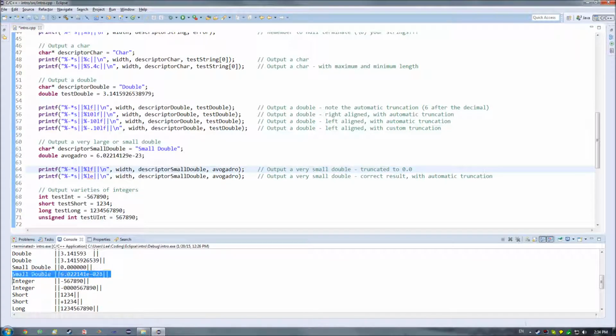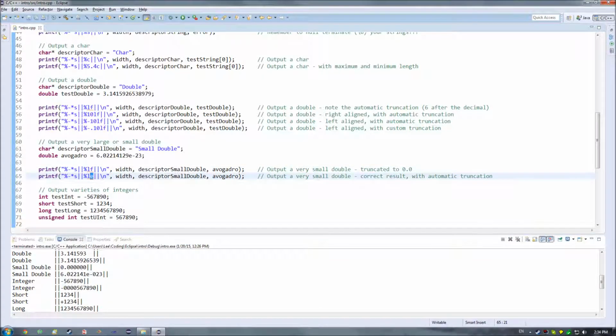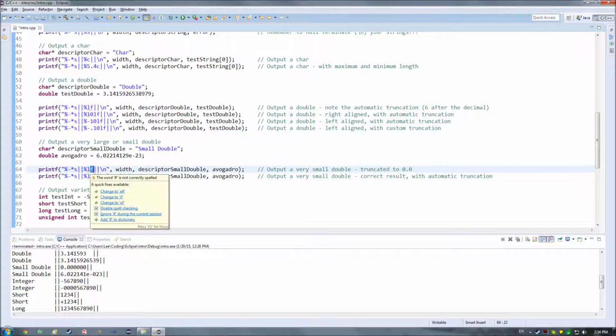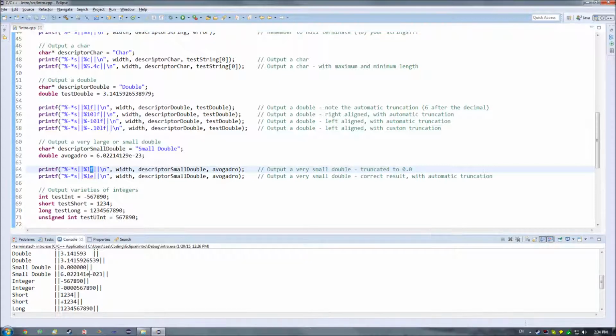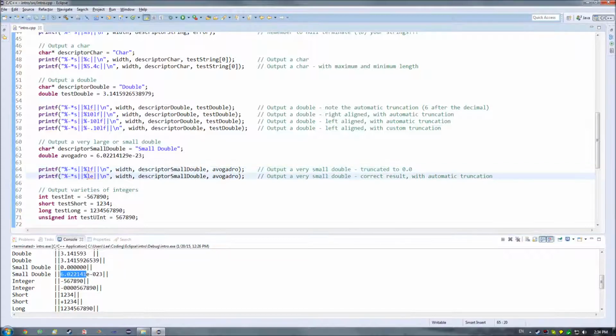For that, you can take a look down here, as well as right here. The E is basically a variant on float, or f, and what E does is specify that I want this float to be represented as an exponent. So it's going to give me something times, or this E represents times 10 to the, in this case, negative 23, and it's going to give me this correctly. And if I want to, I could still include things such as this 10, and I could do something like 10.10, and it would give me at least 10 spaces, as well as 10 spaces after the decimal. So you can still use that with this, and it is very useful for both very large and very small numbers.